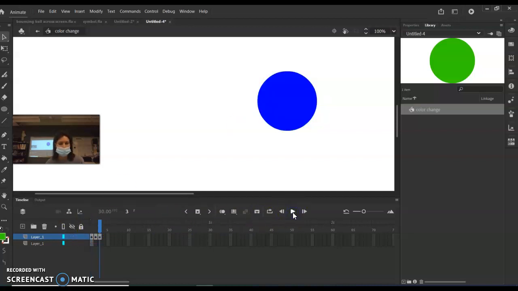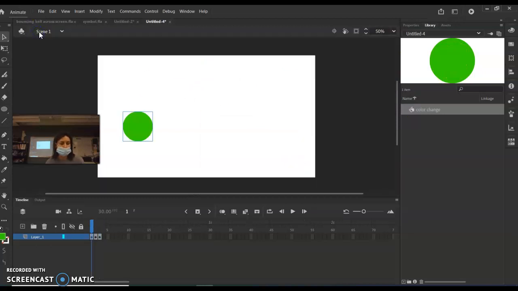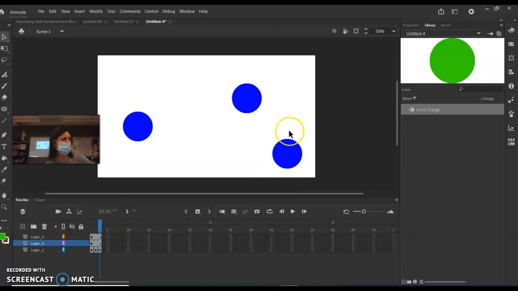So here's the benefit. If I go back here, I can now bring that symbol in, and I will have... what did Mrs. Martin do wrong? Okay, so I think I figured out what I did wrong. I was dragging from here, the image. I need to drag from here. When I drag from here, it'll work.